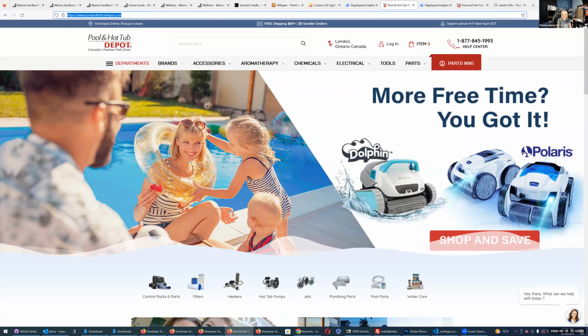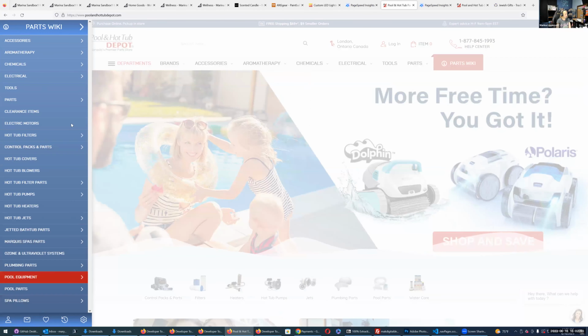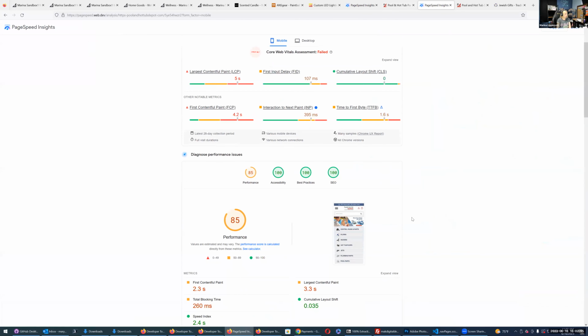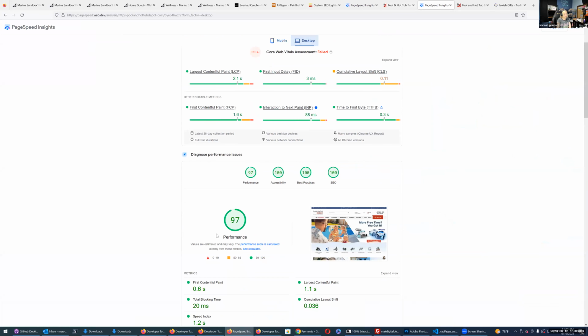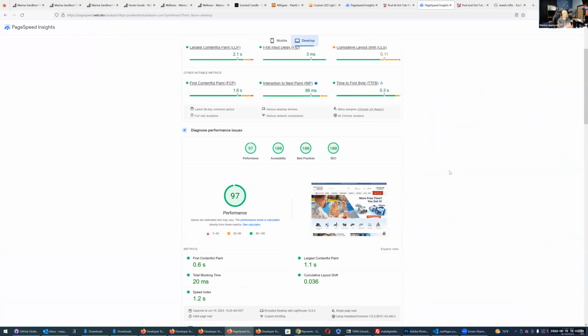I'll put it in the chat. So this navigation is your regular navigation, but this is your React component. And if you look at the speed scores, we're 85 on mobile. We're actually working right now on pulling them higher. And on desktop, we're almost at 100, and there are no complaints about it because you are being cautious about how you have your data delivered.